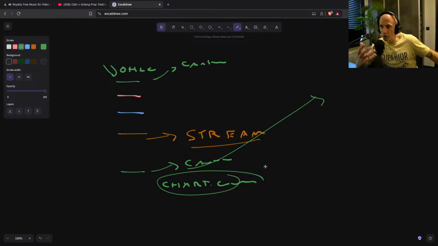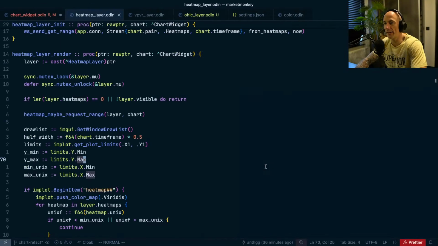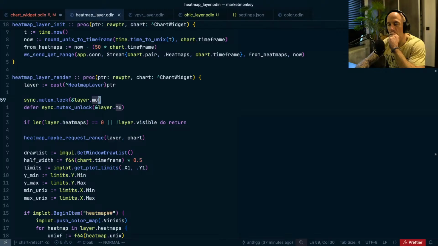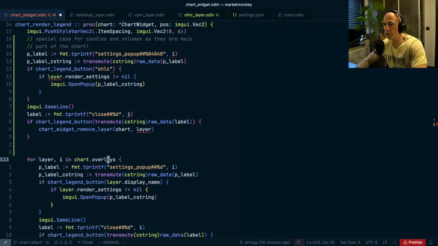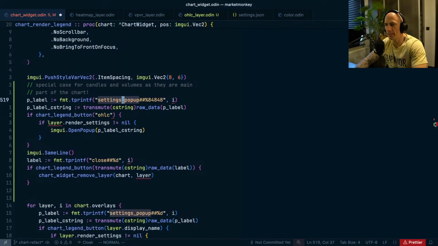On paper, it looks good. On paper, this is the way. Technically, it's just not that efficient, right? So now I need to find a way to render the legend and the settings on the screen. That's the problem.